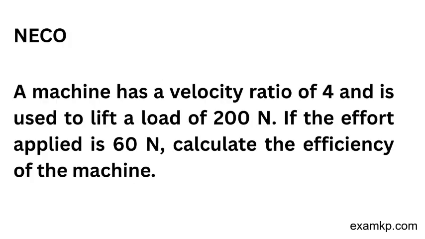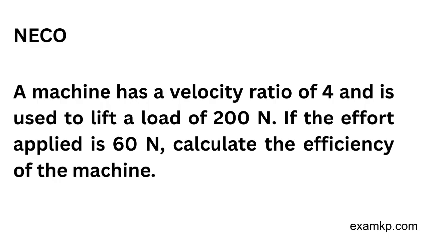And let's do a typical NECO problem. Here, they want us to find the efficiency. They've given us everything else. So what's the first step? Right, we find the MA. MA is load over effort. So 200 divided by 60 gives us 3.33. Now we have the MA and the VR. So to get the efficiency, we just divide them. MA over VR times 100. That's 3.33 divided by 4 times 100, which gives us 83.3%. You see the pattern? It's always about the relationship between these 3 or 4 key things.